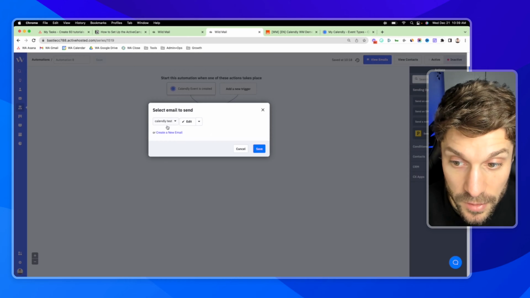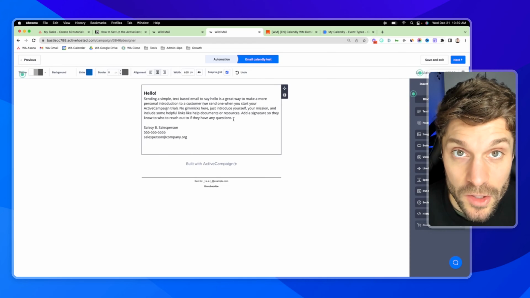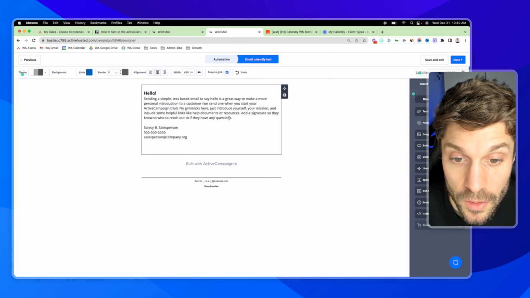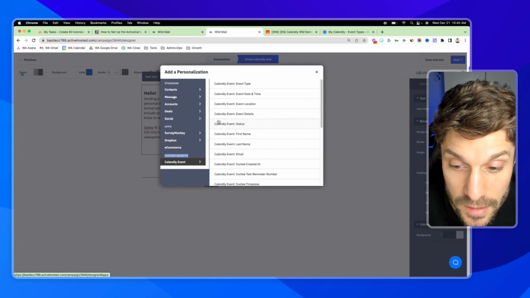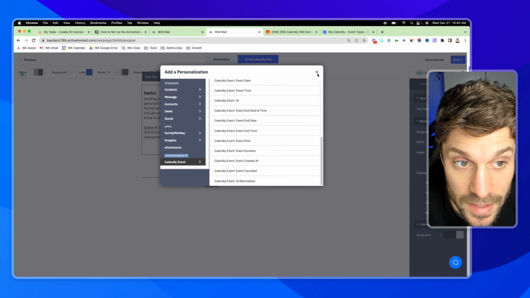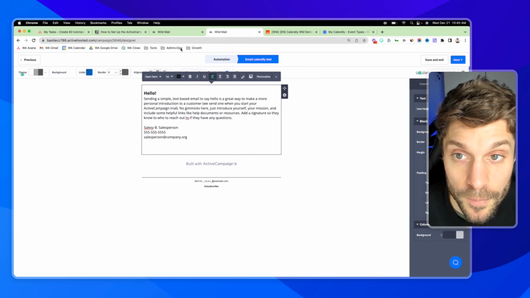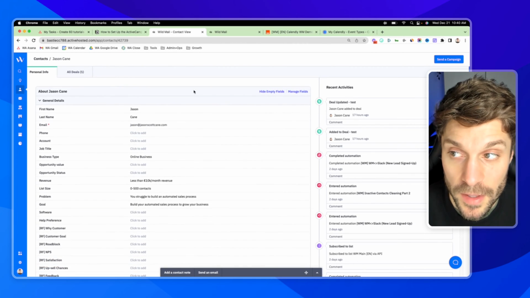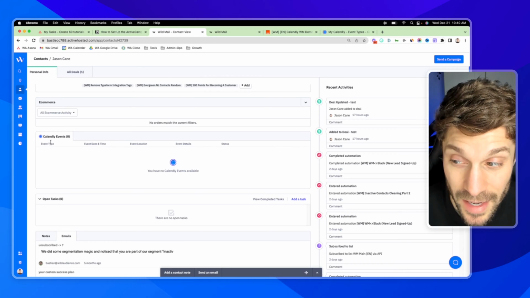It'll also give you the ability to use additional personalization tags from the custom objects, basically the data that you're getting from each Calendly event. If I click in here and go to personalize, you've got your standard personalization tags. But if I scroll down to custom objects, now I can pull in data from the Calendly event specifically, and you'll get all of this information here that you can use directly in your emails that you send out to the person who booked a call. And then inside the contact accounts themselves, I'll go into my demo account here. When you scroll down, this is the custom object that it creates, the full panel that it creates for the contact: Calendly event details.